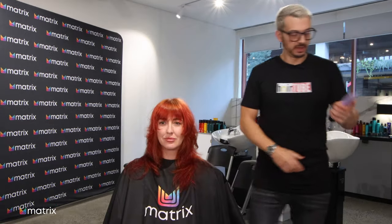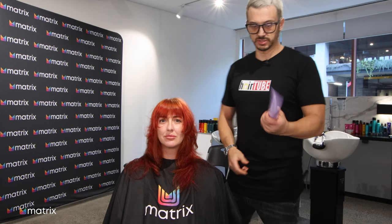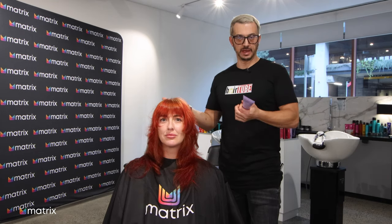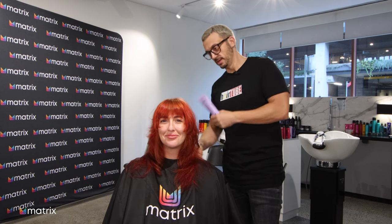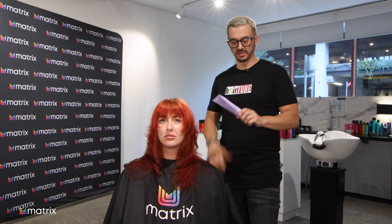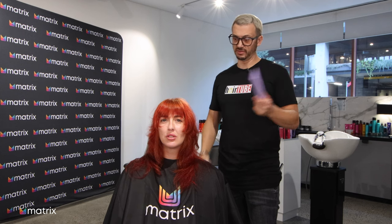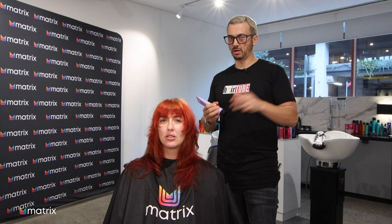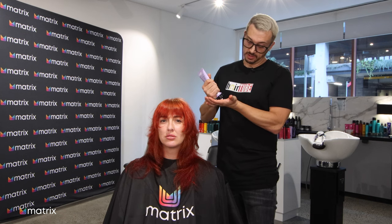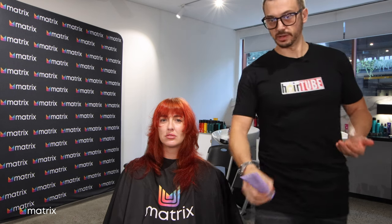The remainder of the haircut we're going to do dry, so I'm going to use some Unbreak My Blonde now. The name can be a little bit confusing — Unbreak My Blonde — A, we didn't break Kira's hair to begin with, and B, she's not blonde. But we did lighten her hair, it's been pre-lightened, and this is an amazing blow-dry balm — it's a great leave-in treatment. Go light on, keep it off the scalp, but I'm going to pop some of that in the ends. Then I'm going to wrap dry it. We're going to do some texture, and then we'll finish with some styling.